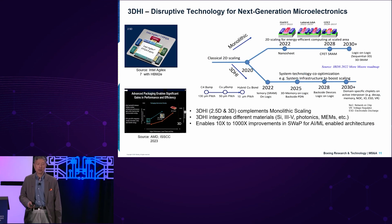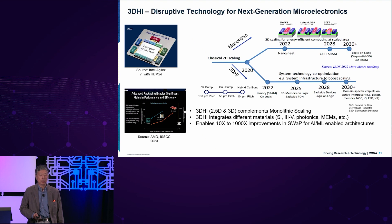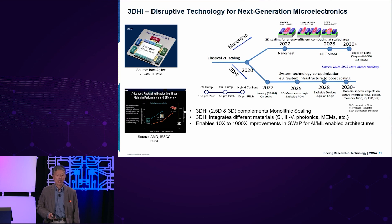This chart shows a fork in the road. The upper path is the monolithic path — going from FinFET technology to gate-all-around and then to finer and finer pitch. Boeing is very pleased to be working with Intel on RAMP-C and accessing the 18A technology. The other path is 3D HI, following a track from C4 bumps to copper columns to eventually hybrid copper bonding. These will give us better performance, lower power, and shorter latency through the next decade. I think both paths are necessary — 3D HI is complementary to monolithic scaling.